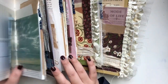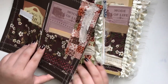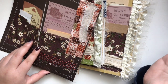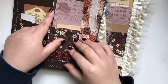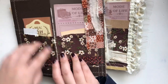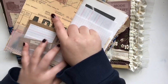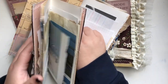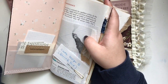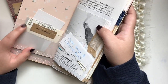So basically all these covers were created with two pieces of cardstock. The first cardstock is the one that's outside, just a one color cardstock, and inside when you open it there's another piece of cardstock in there. This is a little bit thinner, a scrapbook paper with pretty patterns, and on the inside cover, there are some pockets.